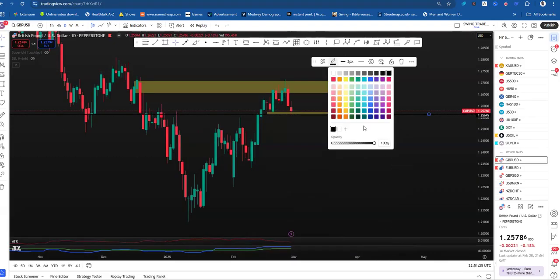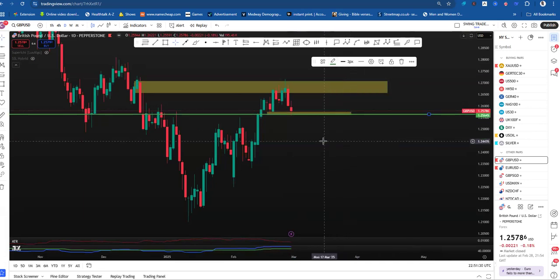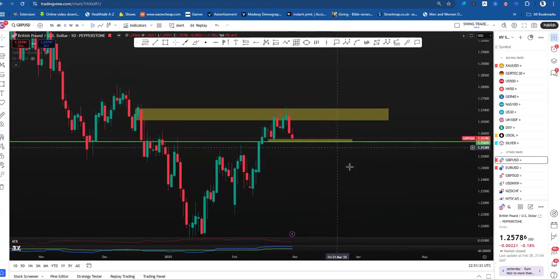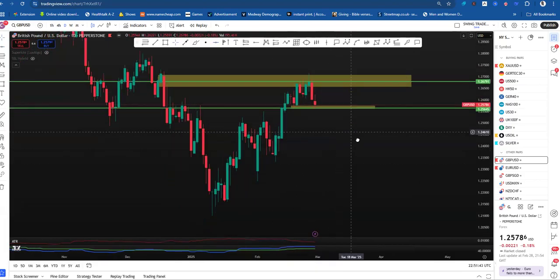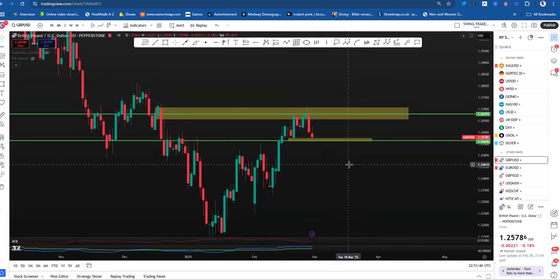Okay, let's change the color to green. All right, so we have that right there. We also put another line over here at the top, so we have a green there. The reason for that is because I suspect the market wants to go into consolidation, and if it's going to go into consolidation, that might take a while. We want a breakout of the zone for us to be able to trade this week on GU.